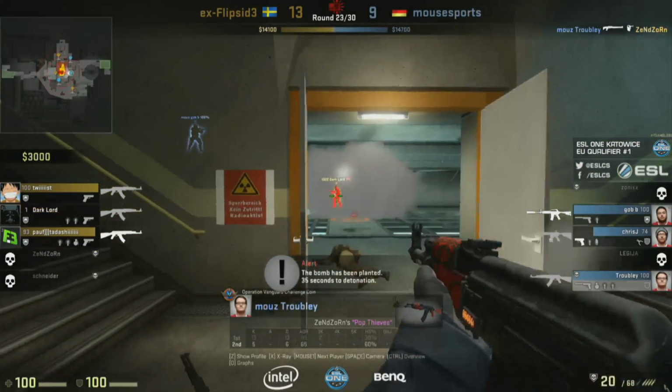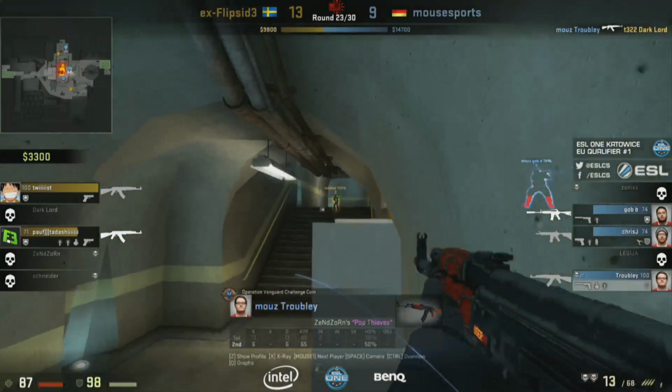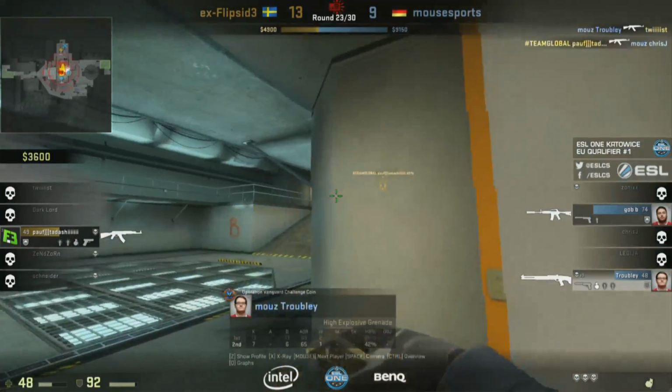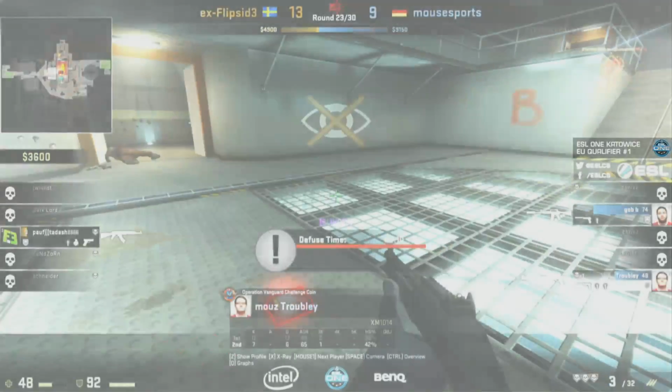Picks up one with the shotgun, looking for more with the AK. He gets it. Never doubt Troubly, especially from this position, as he's potentially going to get him a third. I don't believe it, Troubly, making mountains out of molehills. Managing to make the situation even harder. And he's opting for the defuse.